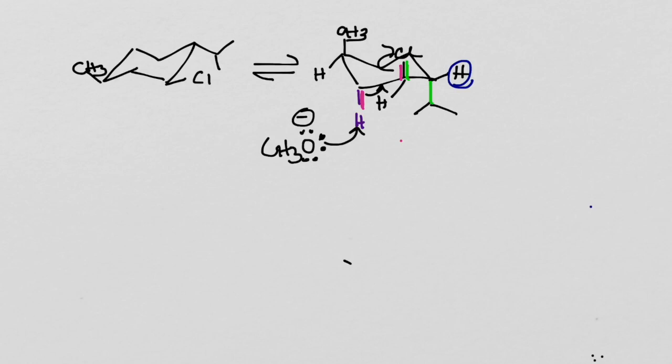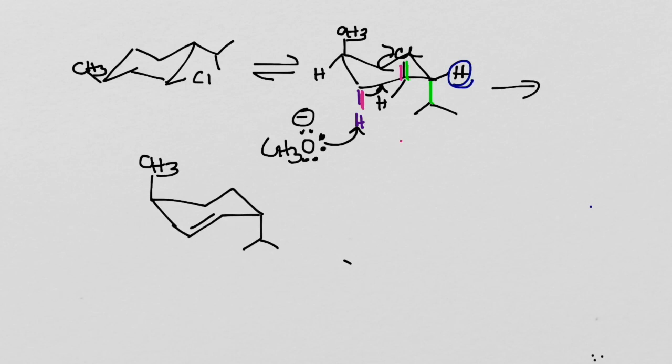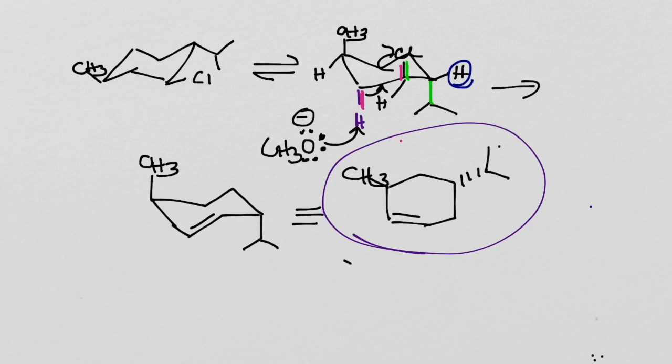And so the product that we're going to get, and I'm going to draw it on the chair just so that I'm not moving a lot and then I can think about things and redraw them. The product I'm going to get from doing that E2 is going to be this product. Okay? And this is going to be exactly the same as this. And if you scroll back to the very beginning, this was the purple product that we predicted. It is the anti-Zaitsev product.